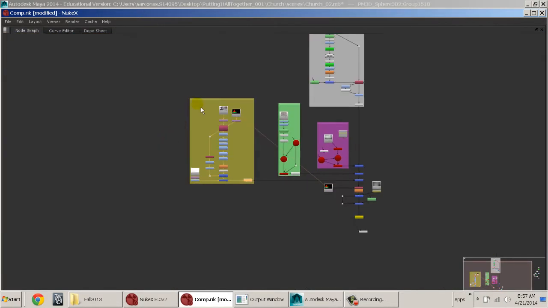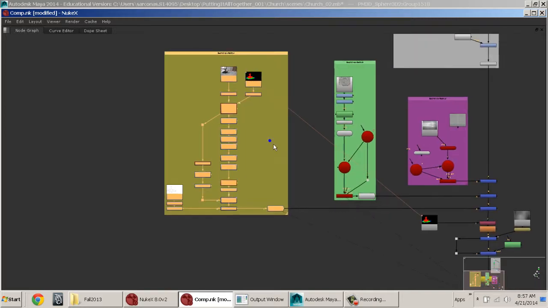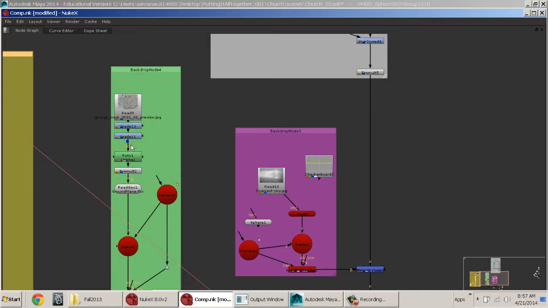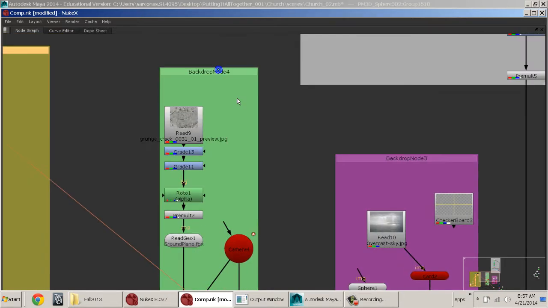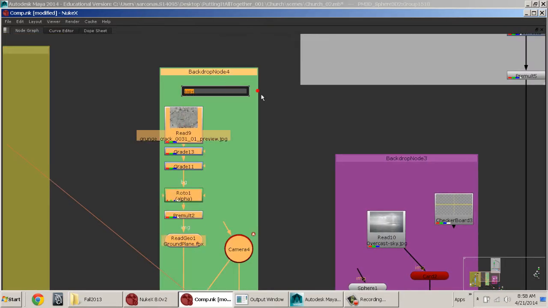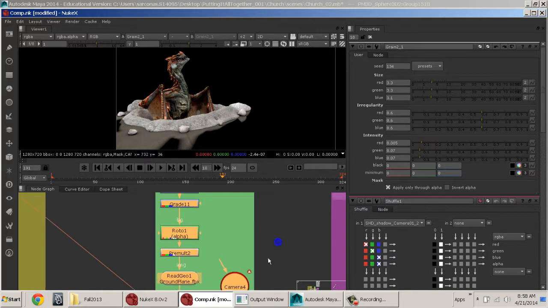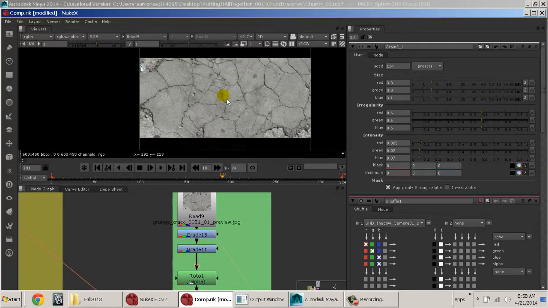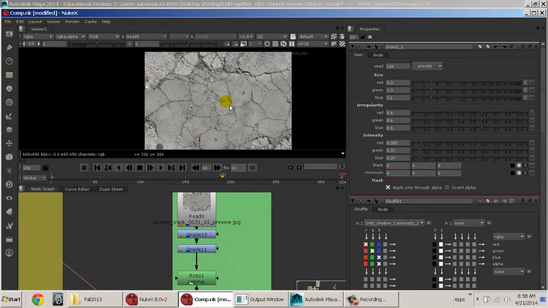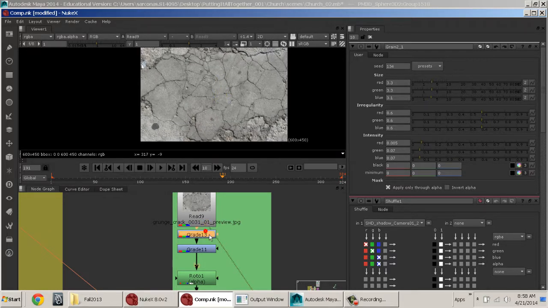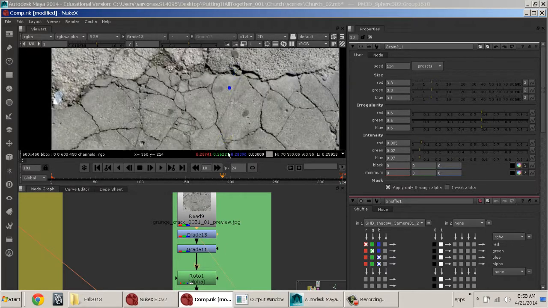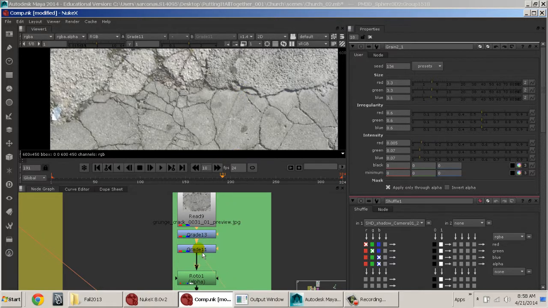Now this box right here is my dragon element. Dragon, rocks, whatever. Then I needed a little spot where I could have the ground look like it's kind of broken up. So I found this image of broken up ground. I did a little bit of a grade to it just to deepen some of these crevices, and then I did another grade on it to lighten it up to match the coloring inside there.